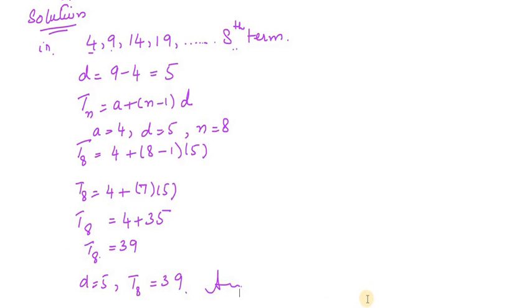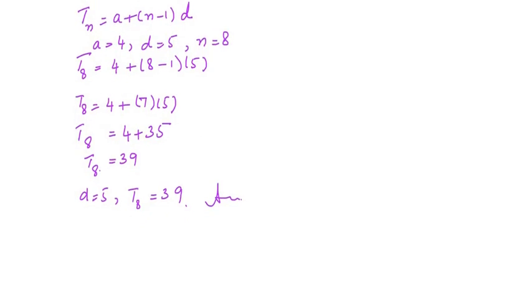Similarly, in part 2, the given progression is arithmetic, because 8 minus 10 is minus 2, 4 minus 6 is minus 2. The difference can be negative or positive, both are fine, and the indicated term is T10. See, part 2 of question number 1. The given progression is 10, 8, 6, 4 and so on, up to the 10th term.